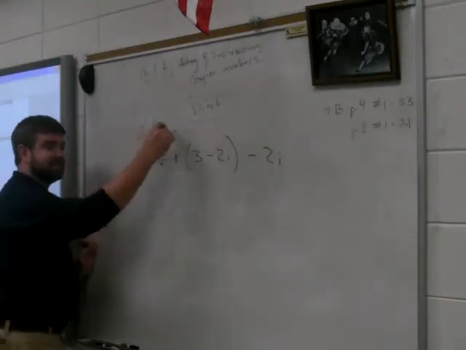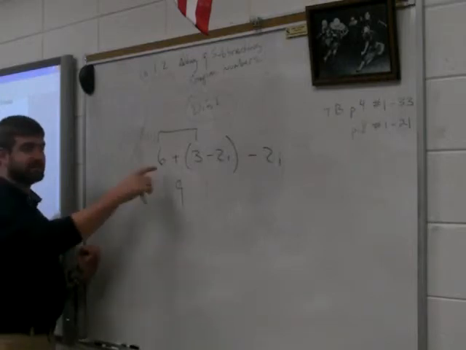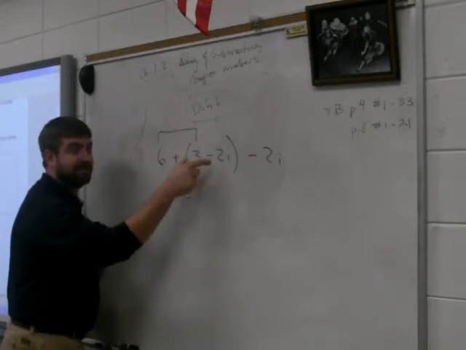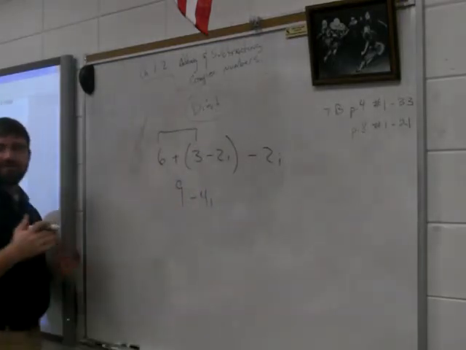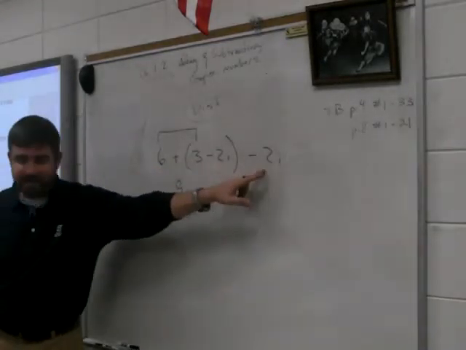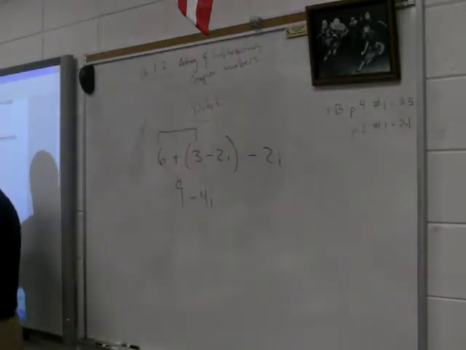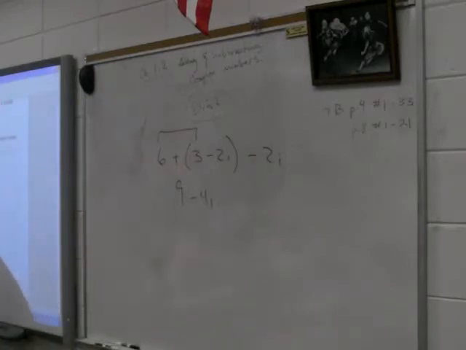So we've got to say 6 plus 3 and get 9. Combine your like terms. Then we say positive negative 2i and negative 2i is going to be negative 4i. You have to make sure that you understand that that positive has to go with it. Positive doesn't change anything, so you're looking at negative 2i and minus 2i. You're still combining your like terms. It's exactly like these type problems. It's just written funny. I don't like it. You might see it on the test. You might see it on the EOCT. You might see it again. That's why I'm showing it to you.